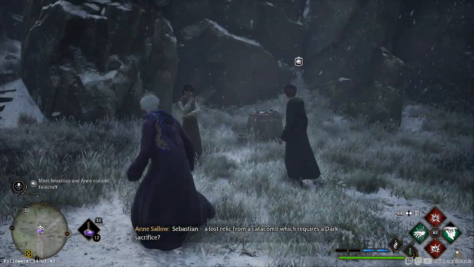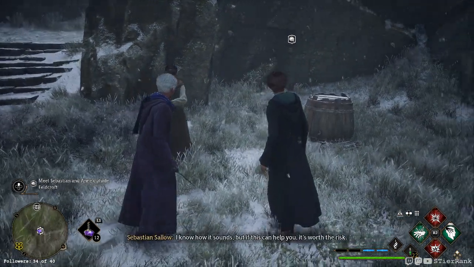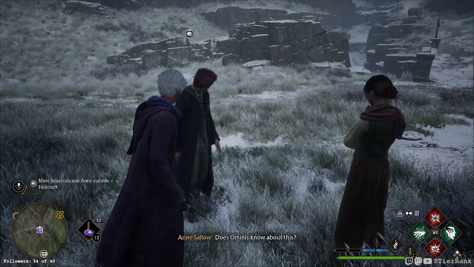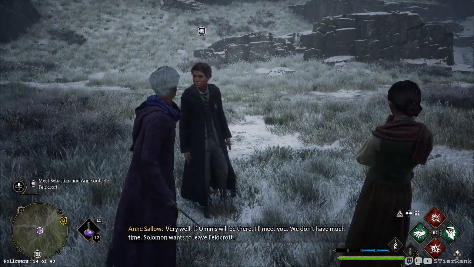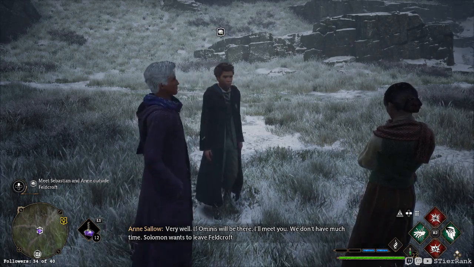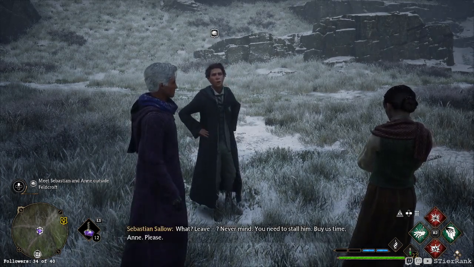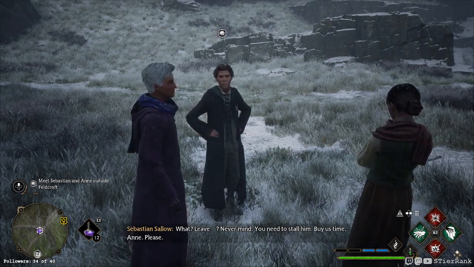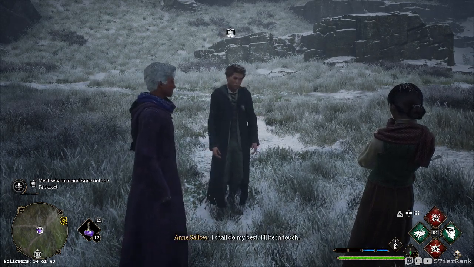A lost relic from a catacomb which requires a dark sacrifice. I know how it sounds, but if this can help you, it's worth the risk. Does Ominous know about this? He helped find the scriptorium where we discovered Slytherin's spellbook. Very well. If Ominous will be there, I'll meet you. We don't have much time. Solomon wants to leave Feldcroft. What? Leave? Never mind. You need to stall him. Buy us time, Anne. Please. I shall do my best. I'll be in touch.